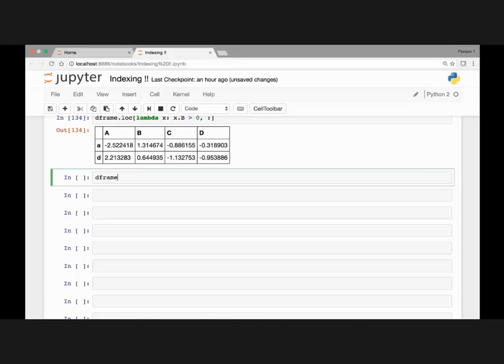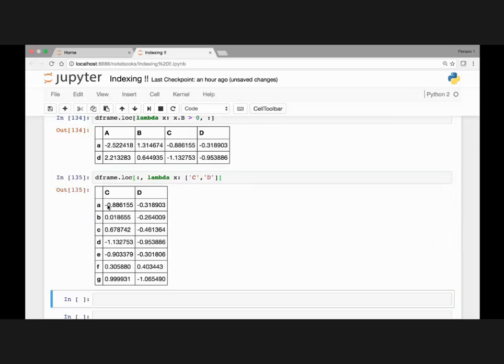Let's see another example. We can say dframe.loc, and grab all the rows. That means all the 7 rows, colon, comma, lambda x, or you can give it any name. If we want to grab, let's say, columns C and D, we can simply say columns C, D. So this will grab all the rows and columns C and D. Let's run it.